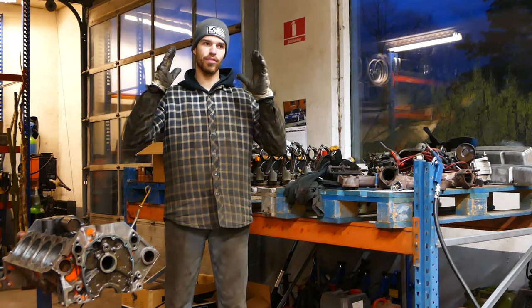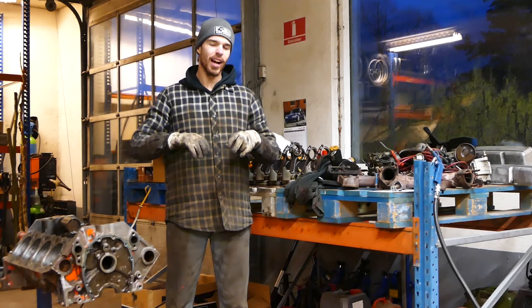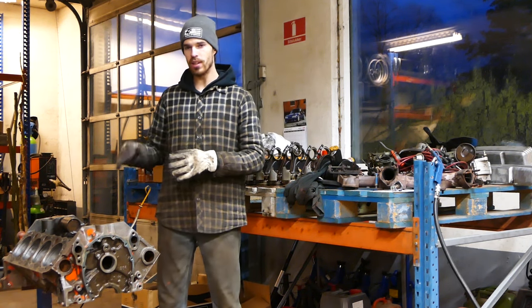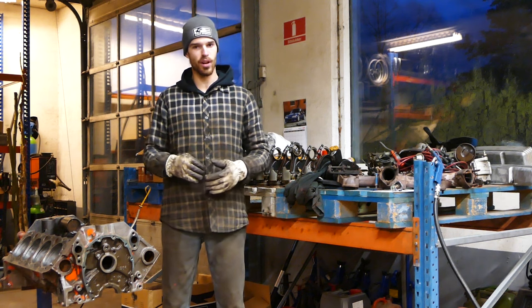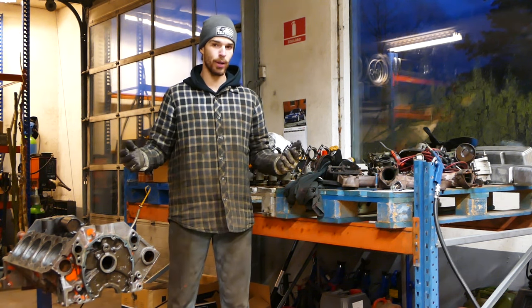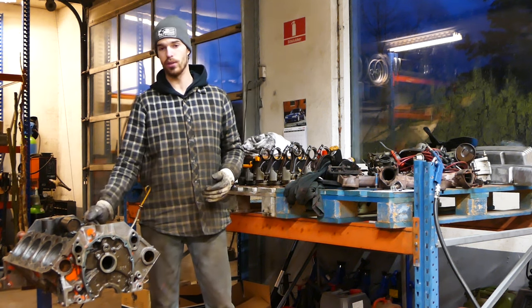I got the block honed, fine stone, so we got the whole thing straightened up a little bit again. I know it's not a proper machine hone when you go to a machine shop or something like that. But I honed it, a three-step hone with three different stones. Got some nice 45 degree cross-hatching in there, and there was barely any ring ridge or anything, so this block is actually in really great shape.